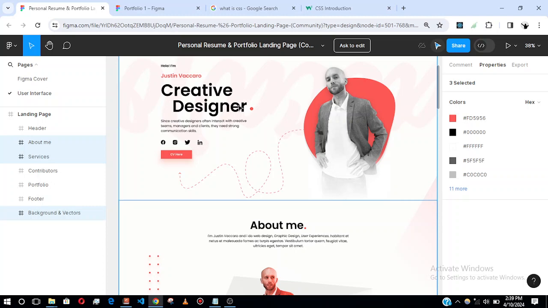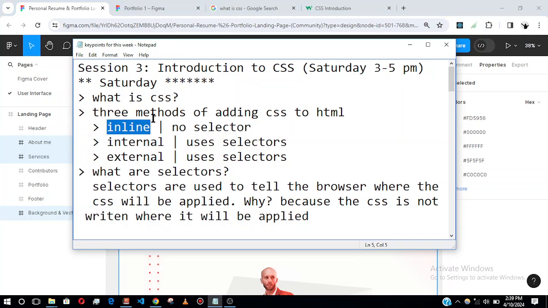It can be very hard to find it. So that's one of the disadvantages. Another disadvantage is that it makes your HTML page very, very big. And when a web page is very large, it slows down how fast the page loads. So you want your HTML to be as small as possible so that it can load fast.